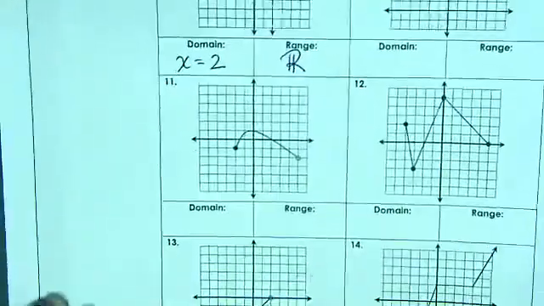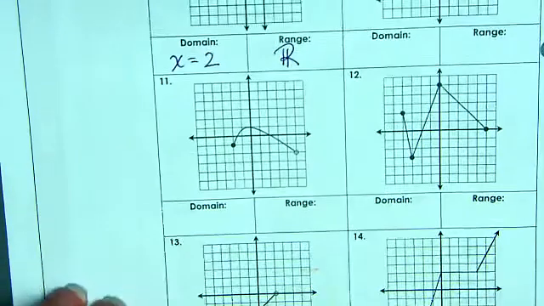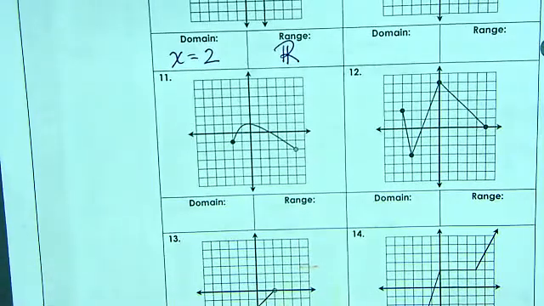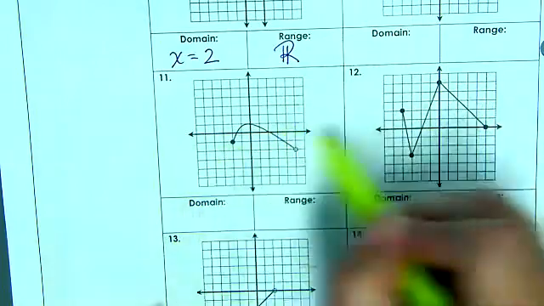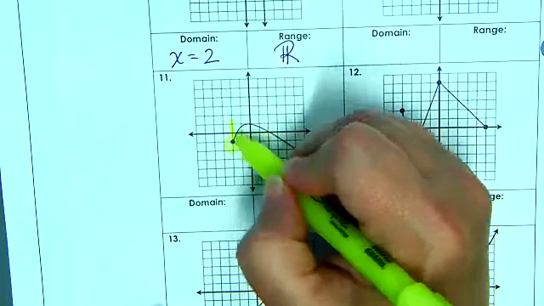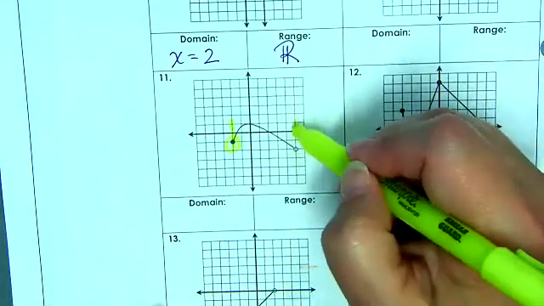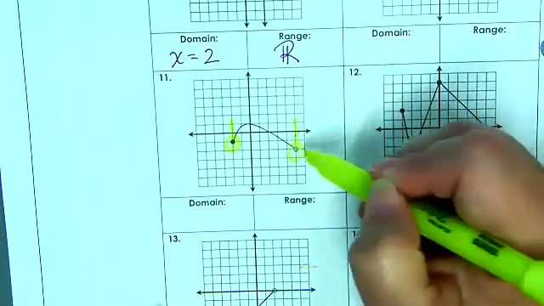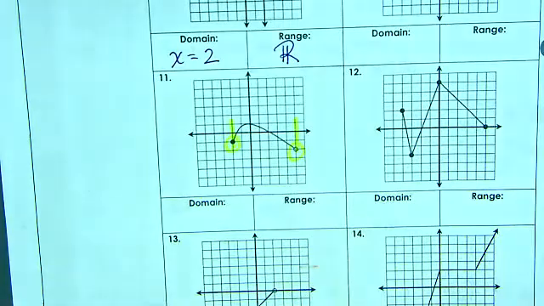Next example. This is where we get into the little specifics, whether something is equal to or not equal to. All right. Again, I like my highlighters because it helps me to know, okay, my limitations. So looking at my x-axis, it goes here. But what I notice is it's equal to right there. And then the graph ends here. But what I notice is it's not equal to. It's an open circle. So now I know my limits.